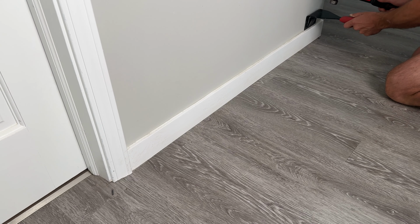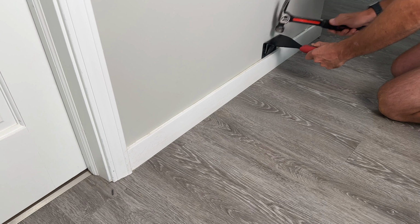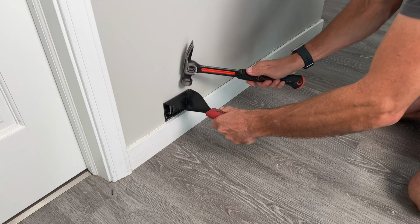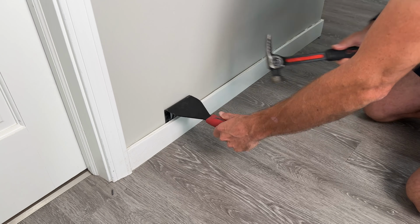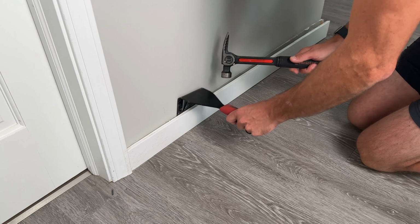So you'll start at one end and get the trim puller or your pry bar behind the baseboard and work it loose from the wall surface. You don't have to get it all in one go. You can go through multiple times. Now pay attention for the caulk and make sure you have your utility blade handy to cut that loose to minimize the chance of paint or drywall damage.